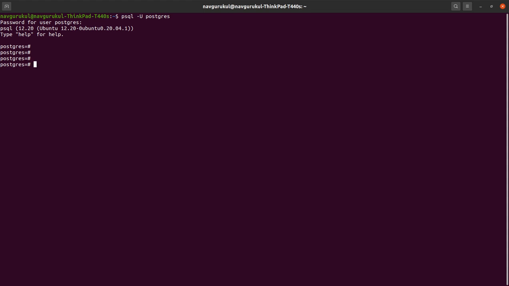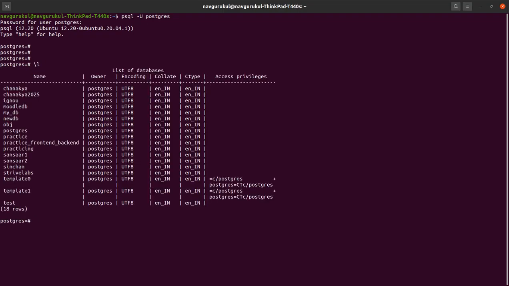In MySQL we use the "use database" command to switch from one database to another. Currently we are in Postgres, and we have so many databases. With the help of backslash l we can see the list of databases inside your system. There are so many databases. I already created one, that is practicing.